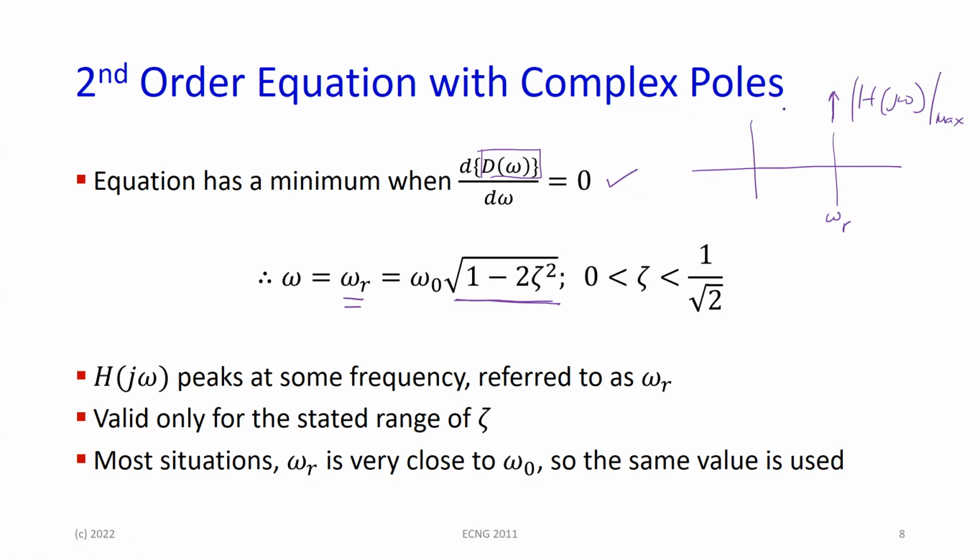So before this value, we had 20 log A. After here, we have minus 40 dB per decade. But right where these two lines meet, there is going to be a maximum in the response. H(j omega) is going to do some kind of thing like that, depending on the value of that frequency, and that depends on the value of zeta. Everybody following?